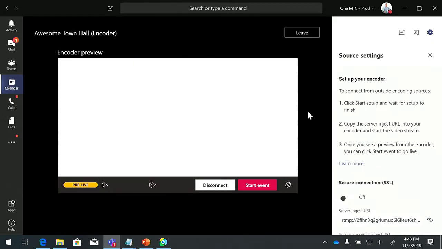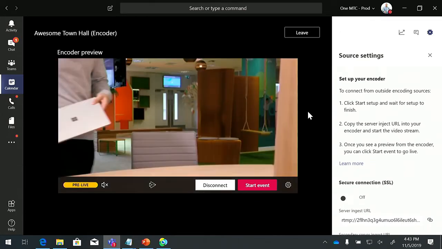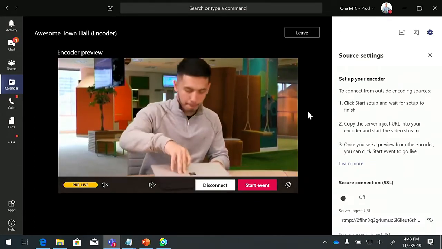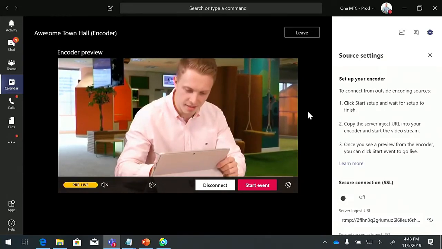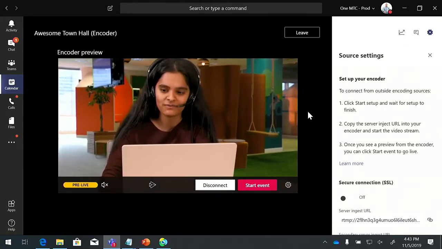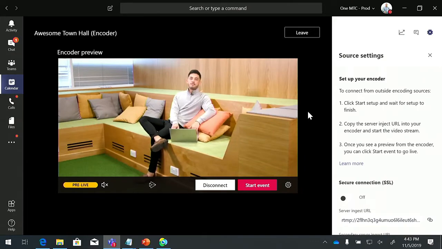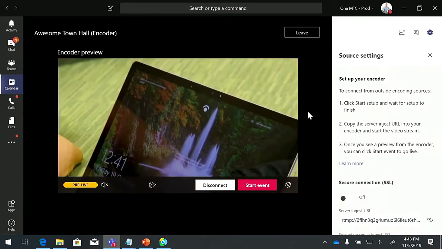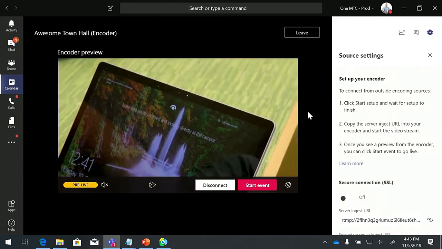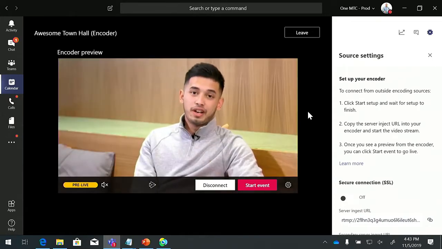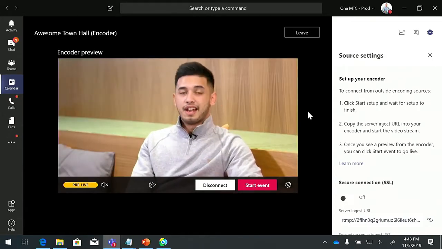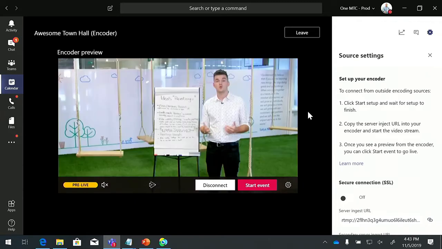Actually, Teams does give us a bit more flexibility. You can still mix a professionally produced event, again with hardware or software. But you've also got additional flexibility with Teams because you can add multiple sources, and then mix those sources in Teams if you need to. It's great for execs and great for anonymous broadcast.